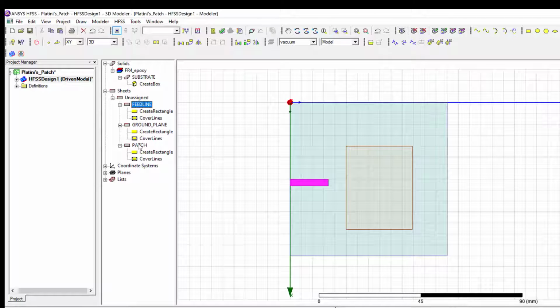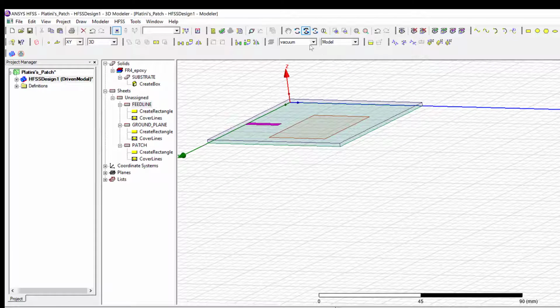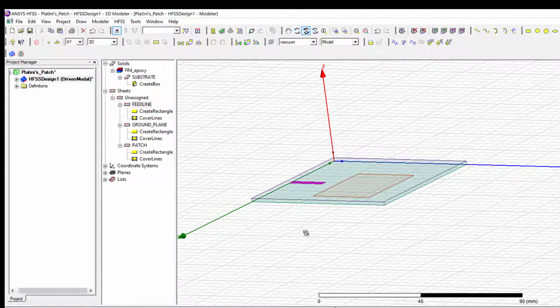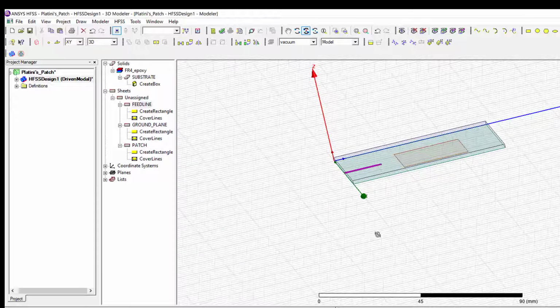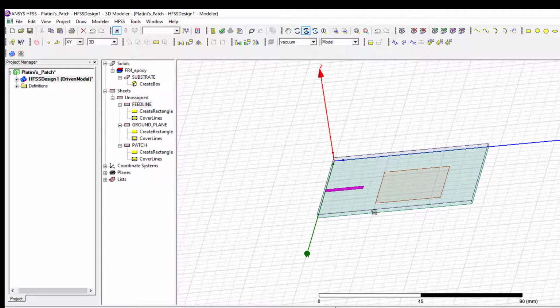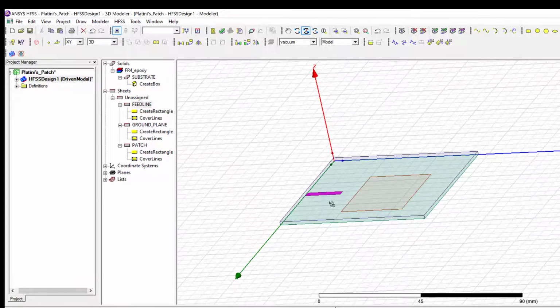So what we are doing is that we want the patch and the feed line to be on top of the substrate. So let's see if it is on top of the substrate or beneath. From this we can see that the patch and the feed line are beneath, that is, it is where the ground plane is, but we want it on top of the substrate.